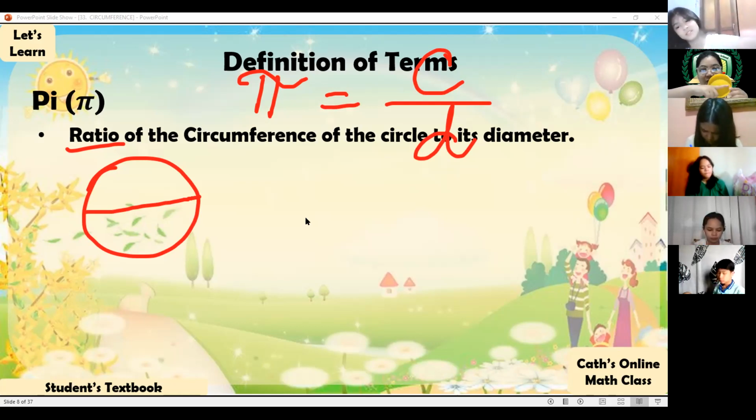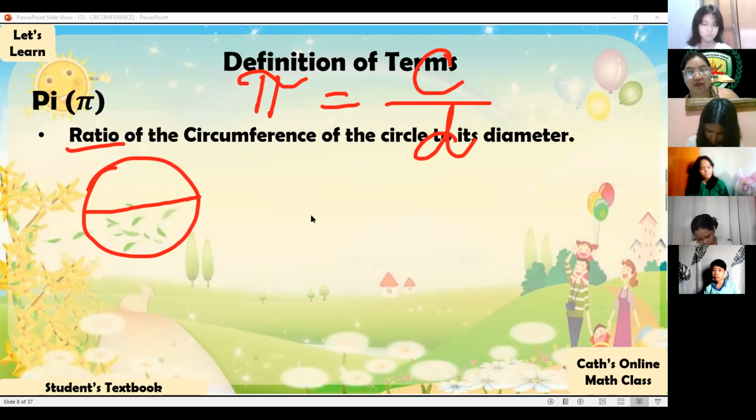Okay? So, kunyari, ito, this one. Okay, so ito ay, look at me. So ito ay hanggang dito lang. Hanggang dito ko lang, ito. So ilalagay ko around here, 1, so circle ko dito, 2, and then 3. Tapos may kaunti pa. Okay. May kaunti pa, ganun pala. And that is the value of the pi.